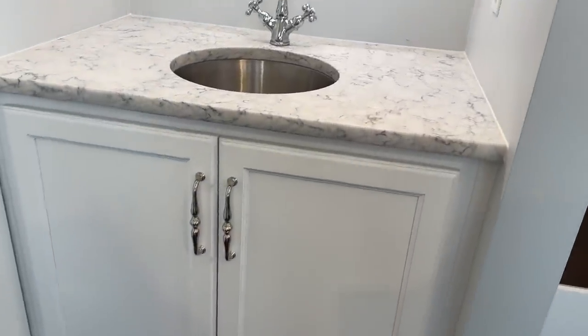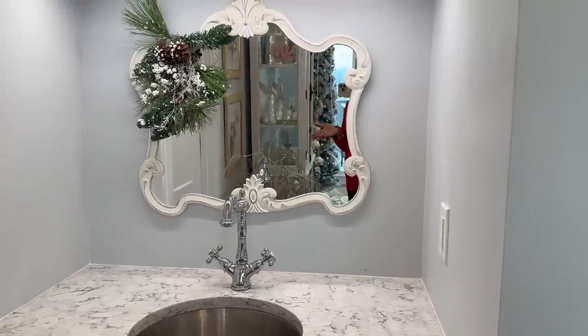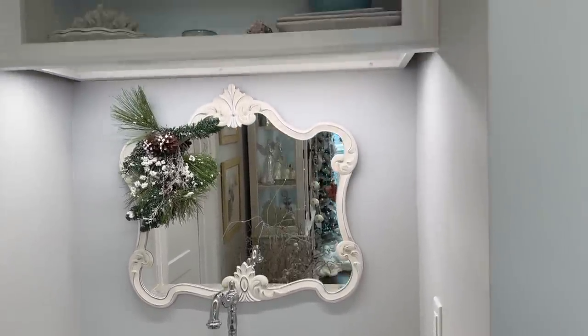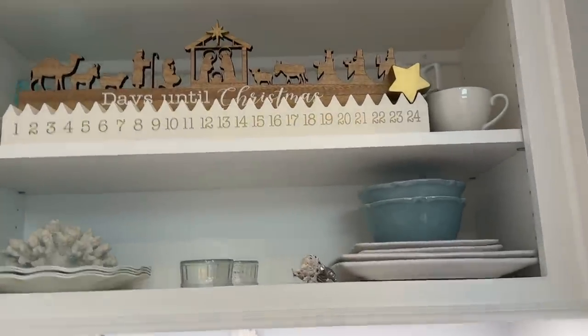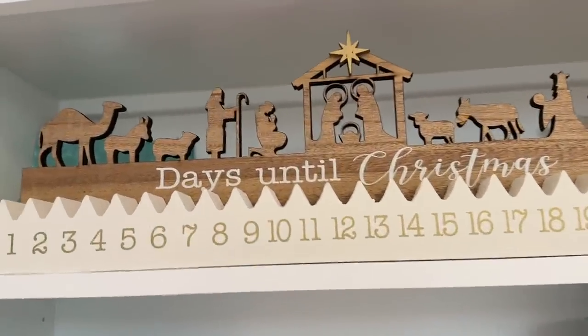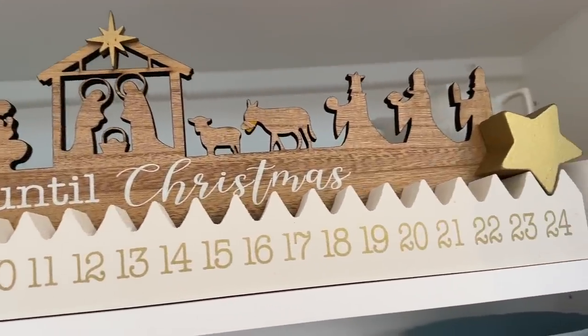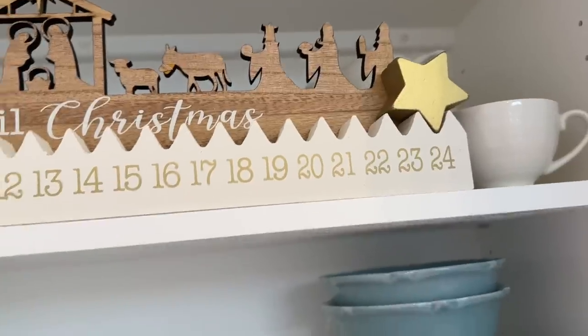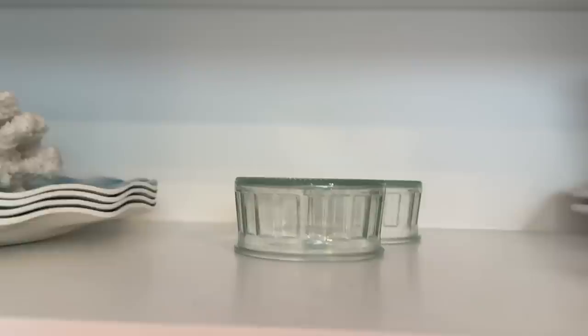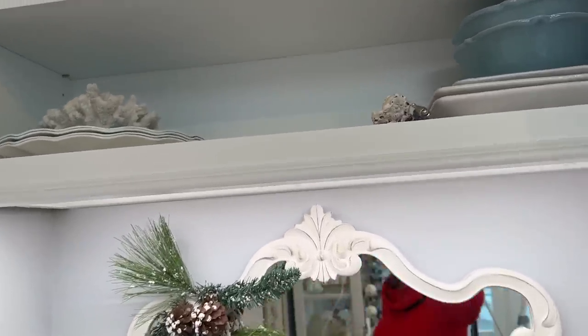So this is in the sitting room. It's a little sink. We wanted to have something that was like a little breakfast area in case, or nightcap, whatever. And so I put the second one I got this one at Hobby Lobby, which I thought was a really pretty one. And of course I got my dishes back there, but that's fine. And I didn't change anything here. Well, I have some risers I couldn't see. I don't need those right now. If I happen to find something, I might put it up there, but I just don't want a lot.